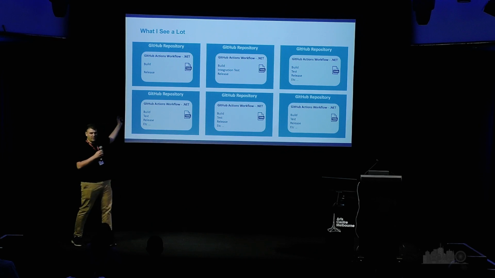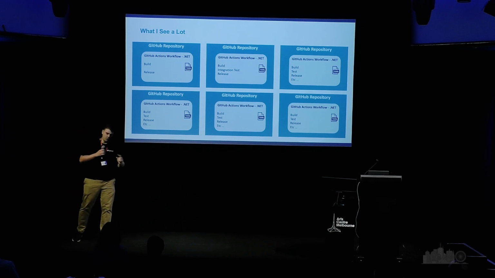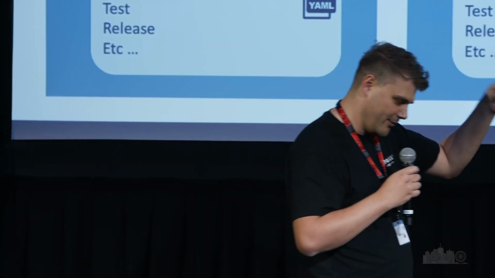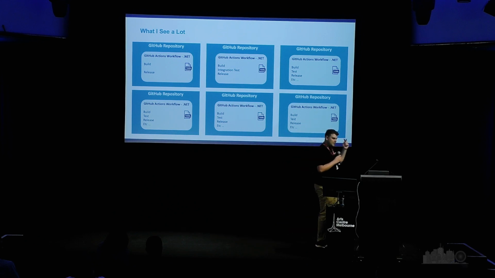So up the top left and in the top middle, maybe this one up here in the top left is just a quick proof of concept and the devs just want to do a quick build and release and they haven't done testing yet or they haven't written the tests. They always say they'll write the tests later, right? That always happens. And the one in the middle there, maybe they're just doing some integration testing. And down the bottom there in the middle, maybe that team has started putting security scanning in and they've got unit tests and integration tests as well.